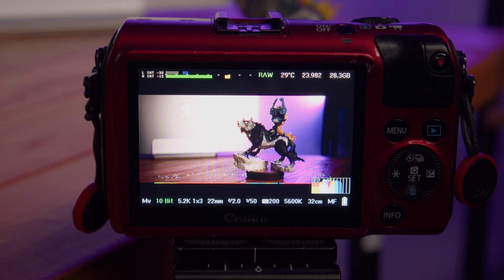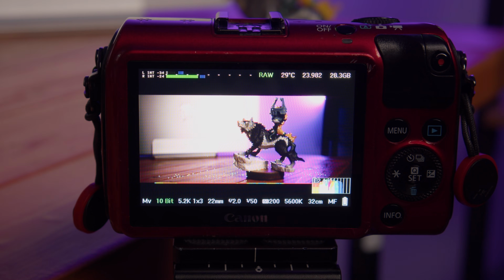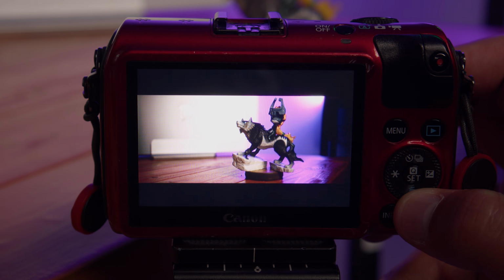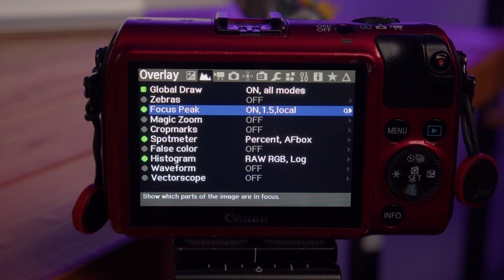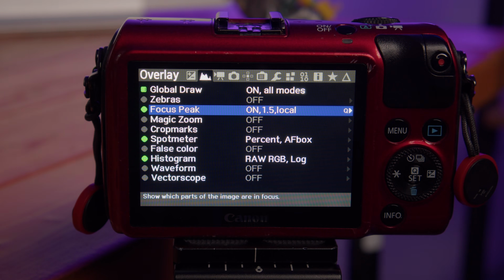And especially for stuff that you're doing like lit shots inside where there's a lot of contrast, it's really easy to see this. This is the setup that I would recommend. Going to my second setup, let's say that you're shooting outside, it's really bright, or maybe you're holding your camera in a way where you can't really see the screen super well. You can see part of it, but it's hard to see if it's actually in focus.